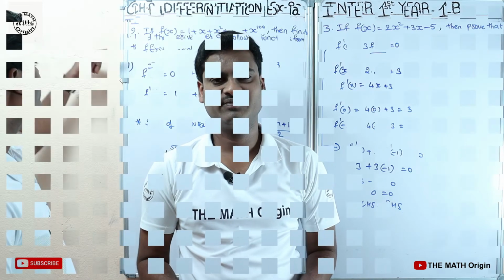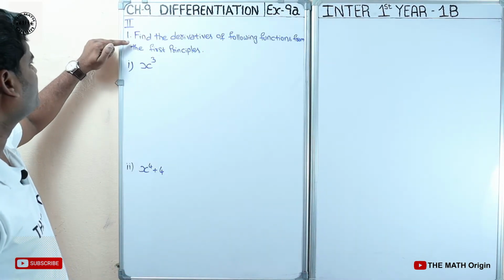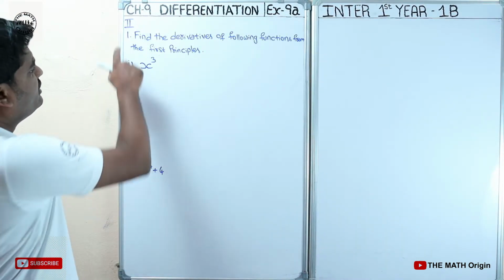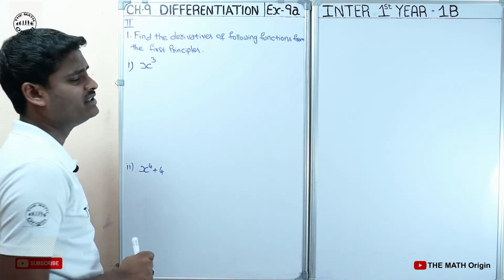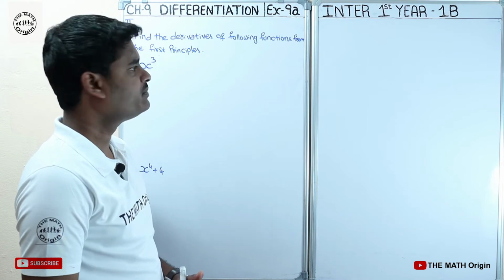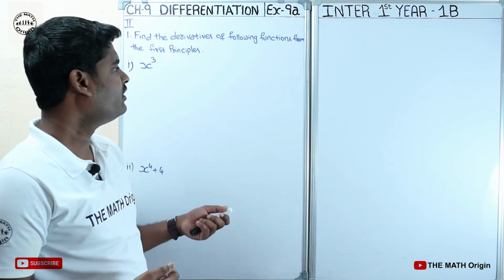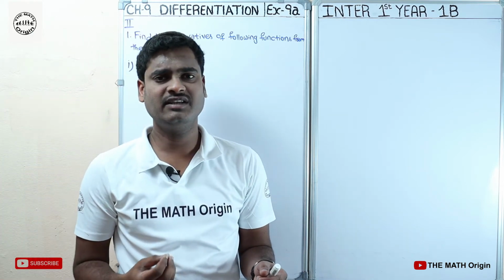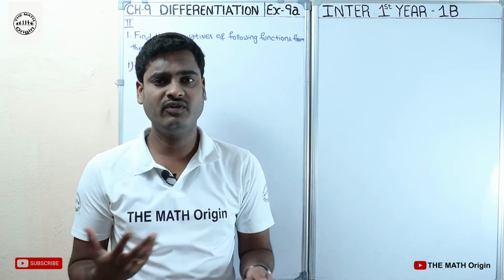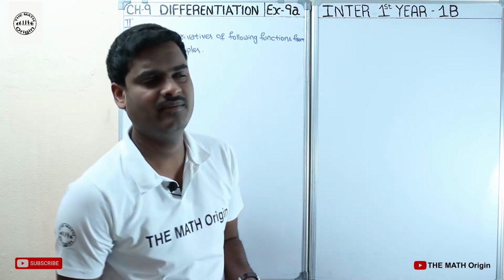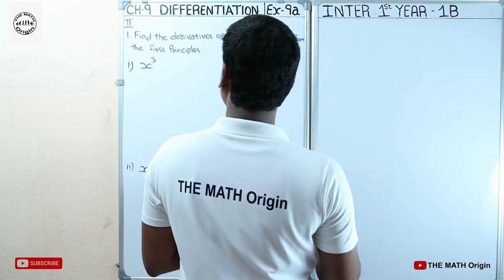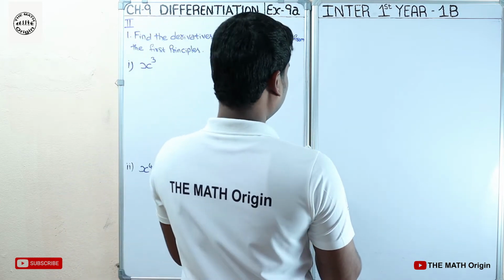themathorigin@gmail.com. Now the first question of the second section: find the derivatives of the following functions from the first principles. First principles means, till now we have resolved all the questions by using the formulas of derivatives. But actually how we can get the value of a derivative, let's see.